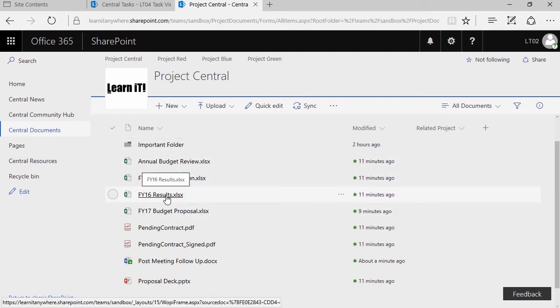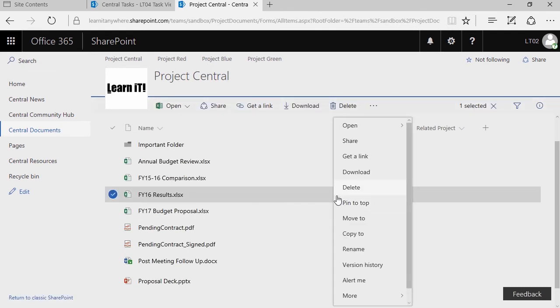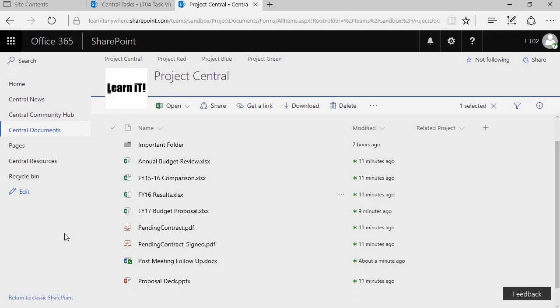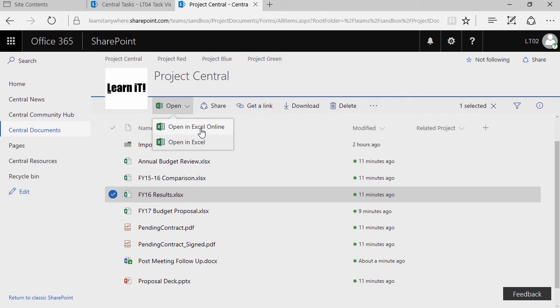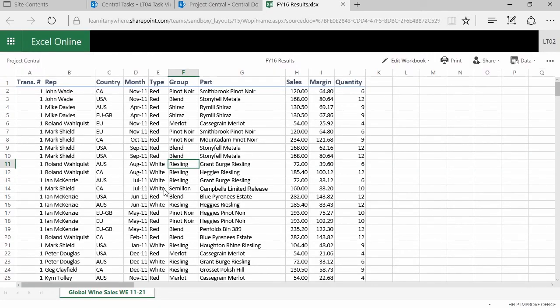So let's say for the sake of argument here, I'd like to go ahead and edit the fiscal year 2016 results. There's a couple of different ways to edit this file. If you haven't already figured it out, you can right-click on these files too. And you'll see the option to either open in Excel Online or open in Excel in the desktop. So right-click is an option. You'll also see that you can use the ellipses and get the exact same options. You can also select the file, click open, and hey look, the exact same options. So there's a ton of different ways to do the exact same thing, but if all else fails you, simply click on the name of the file, and it'll open it up directly in Excel Online.